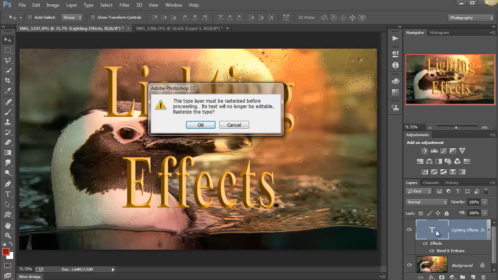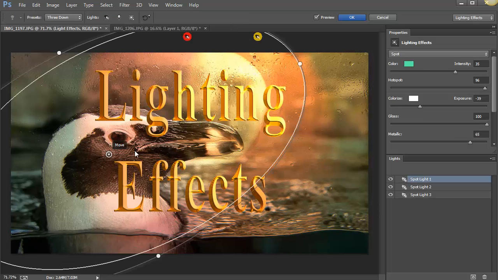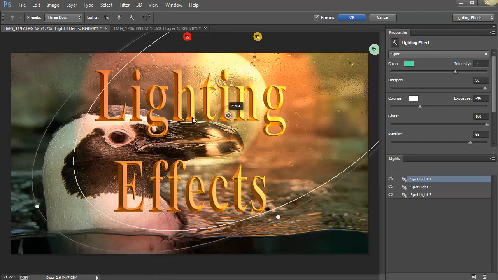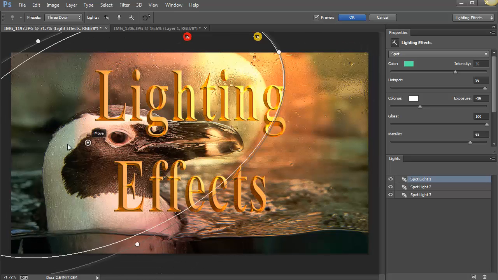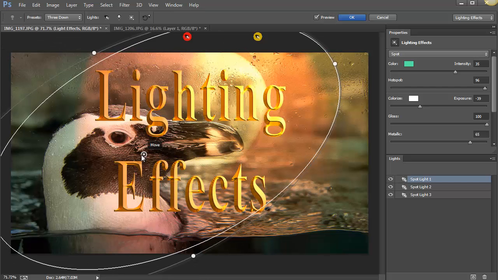And this is a text layer, so right now it's like a vector graphic. We need to rasterize it, so instead of going over here and rasterizing, I'm just going to let it do it for me. So then our lighting effects turn on. We can use any of these lights we want to use, but notice as I move the light over how the effects change on that text. Kind of like that right there. We can lighten the whole thing up more if we want, darken it. I kind of like it right in there. So I'm going to click OK.